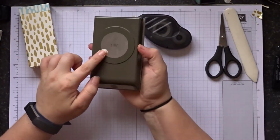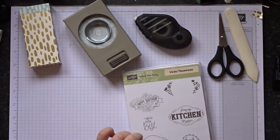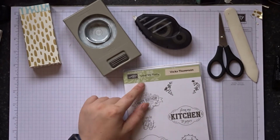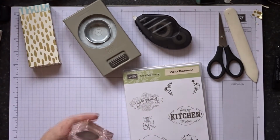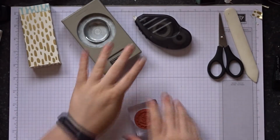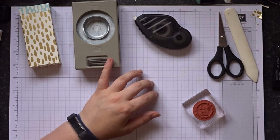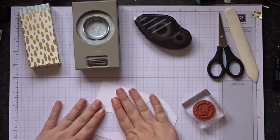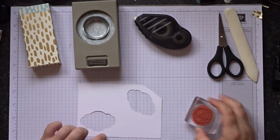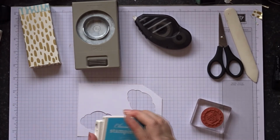Before we do the next bit, we're just going to do our sentiment. So we're going to use a 1 3/4 punch, and we're going to be using one of the stamps from the Label Me Pretty set, and we're going to be using the Thank You for Caring stamp here. So I've got that ready on a pad. I forgot to get a bit of cardstock ready. That wasn't very good, was it? So I've got a bit of Whisper White cardstock here, and we're going to be using Tempting Turquoise. I thought I'd do a bit of a bright blue.